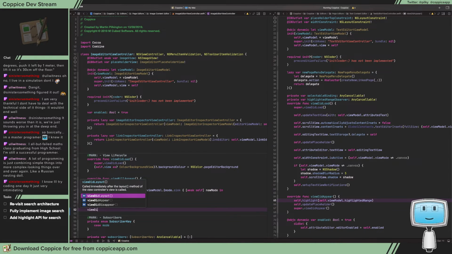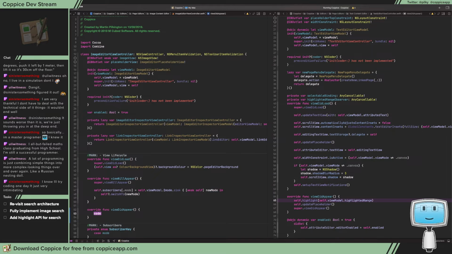So on view did appear. Highlight new model. It won't be highlighted range, it will be highlighted rect for the image editor because we need to highlight a certain area. The reason we can use a range for the text is that NS Text View works out the rectangle for us.